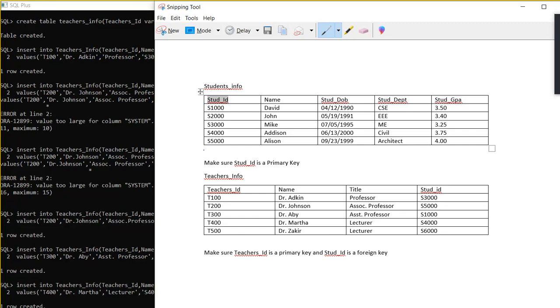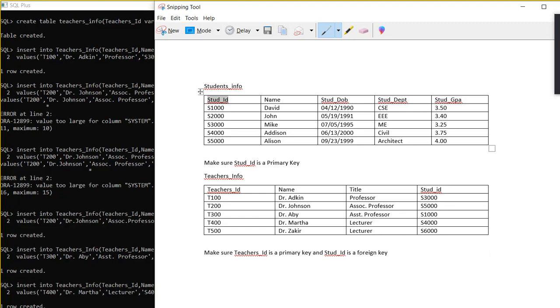So in the second table specifically, you can insert a record only when, remember, you have references that this stored ID will have to be in the students info table as a primary key. Whatever you are inserting here will have to be in the students info table. Now this 6,000, do you have it in this table? That is how we are maintaining data integrity.